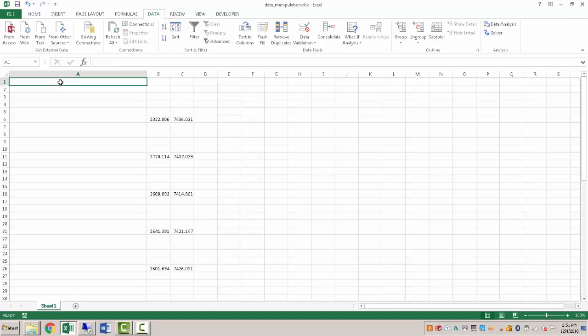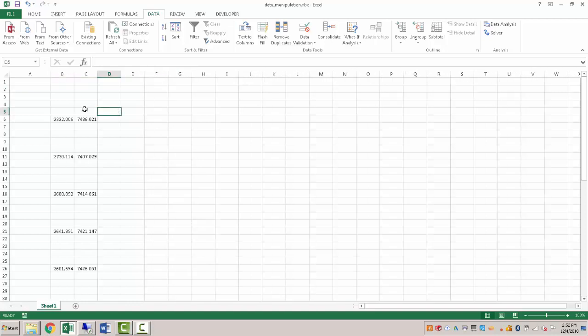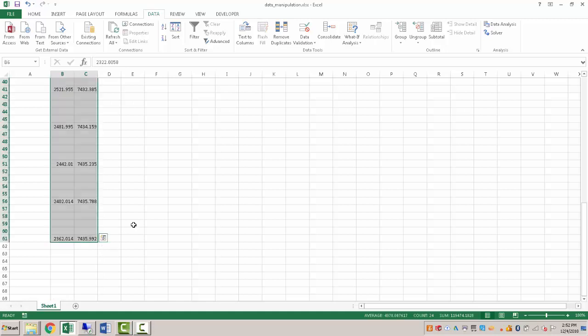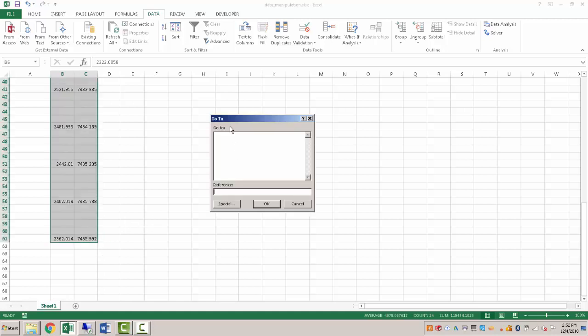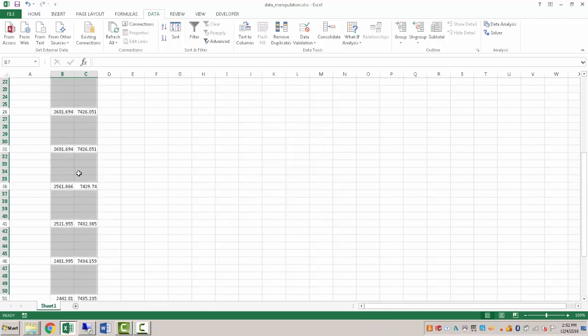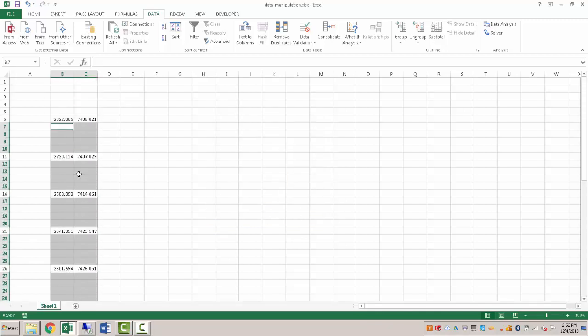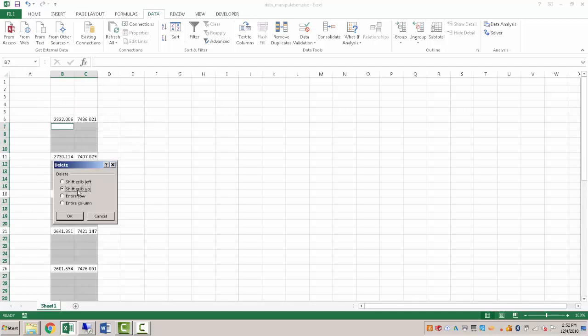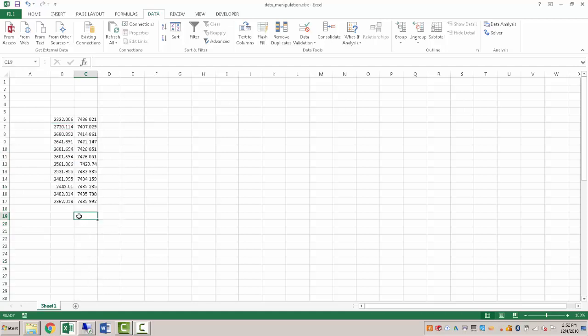We can delete this select, move our cells over here. And then what we want to do is actually select our data, and we're going to use the F5 key so that we can do a special selection. So I'm going to hit special, and I just want to select blank cells. And if I hit OK, you'll see now that all the blank cells in between are selected, and I don't have to manually select them. And if I right click, I can hit delete and shift the cells up. And now all of that data is in a nice table for me.